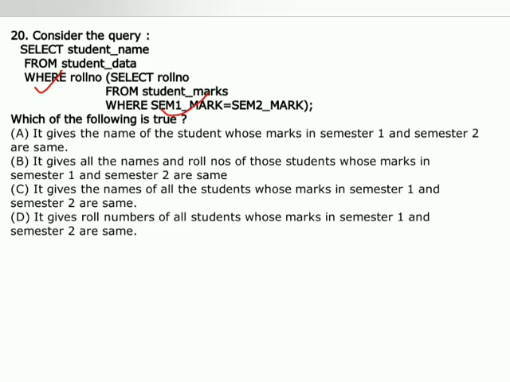So we need to find the roll number from the student marks table, where SEM1 marks equals SEM2 marks. We need to find the roll numbers of the students where the SEM1 marks equal the SEM2 marks.